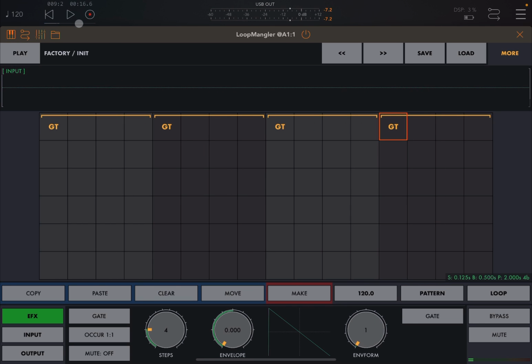In terms of application, it depends very much on the sample what happens, right? Because at the moment I'm gating it only here, like so. That is why you don't hear too much. But let me show you now as we progress.